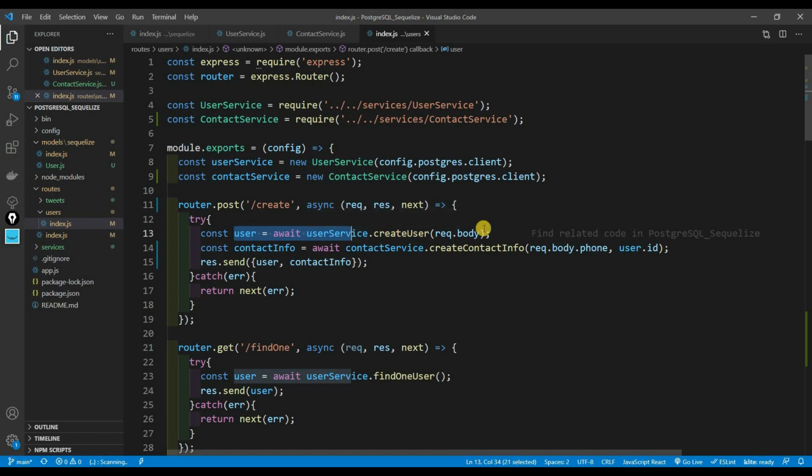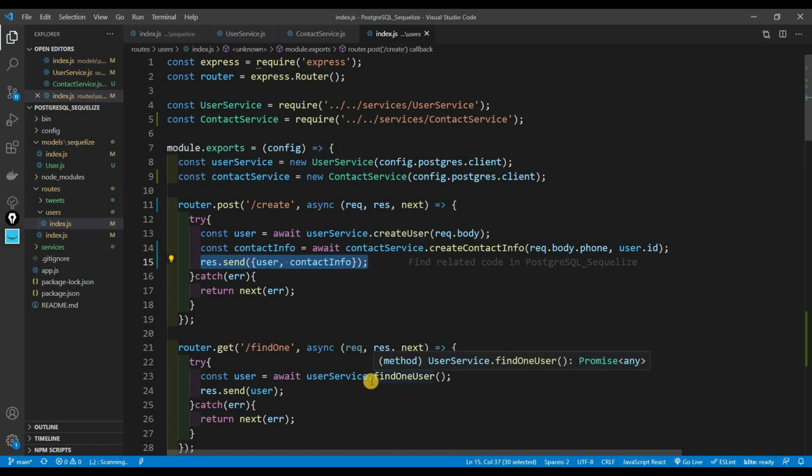We're going to be calling userService.createUser, passing in the req.body. And then here, we're going to be creating a contact info, passing in the phone number and also the user ID that we got from the user. So I'm using the user that we got back and passing in the user.id that comes with that user. And all we're going to be doing is receiving the user and the contact info, okay?